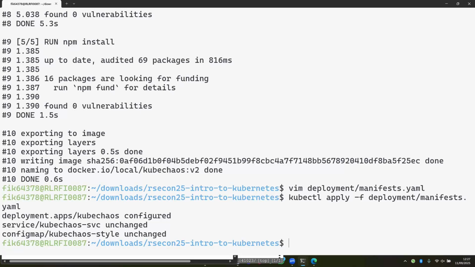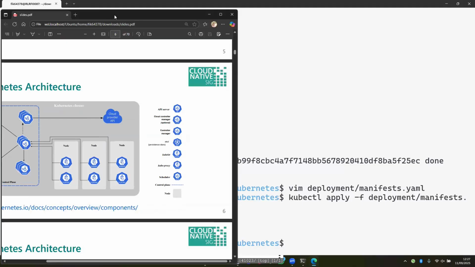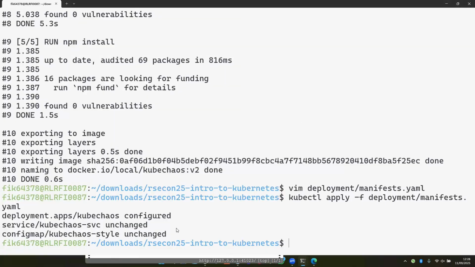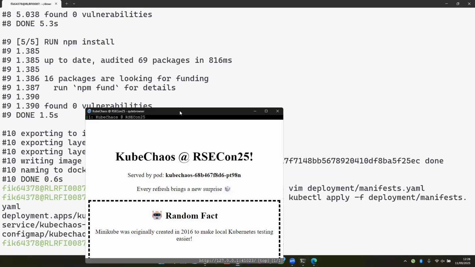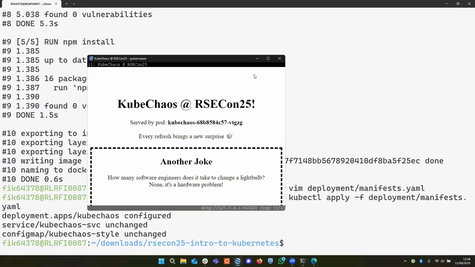Okay. And so hopefully, if you go back to your browser, you should now see your own joke or whatever you put in there. Great joke. I like that joke. Well, I prepared it beforehand. Yep. You find the IP address again. Just do a minikube service svc, and it should give you the URL again, hopefully.